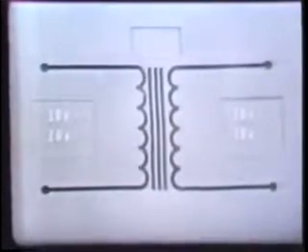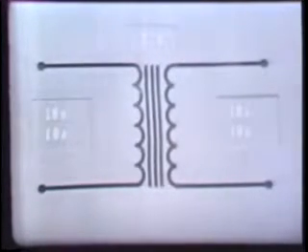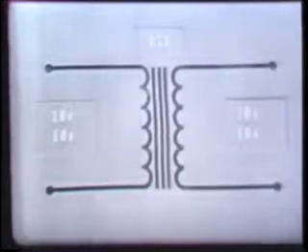Now, thus far, you've seen that if the secondary of a transformer has more turns than the primary, the voltage is stepped up. Whereas if the secondary has fewer turns, the voltage is stepped down. Now, later you'll see transformers in which the primary and secondary have the same number of turns. Such a transformer has a turns ratio of 1 to 1. Unlike the step-up and step-down transformer, a 1-to-1 transformer neither increases nor decreases voltage. The voltage and current available at its secondary is the same value as that applied to its primary.